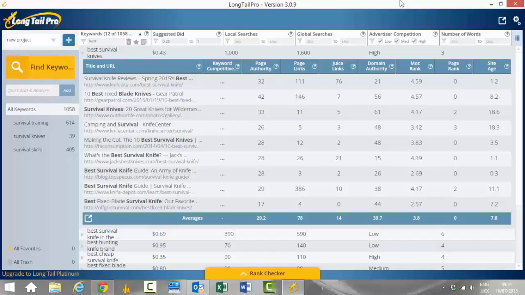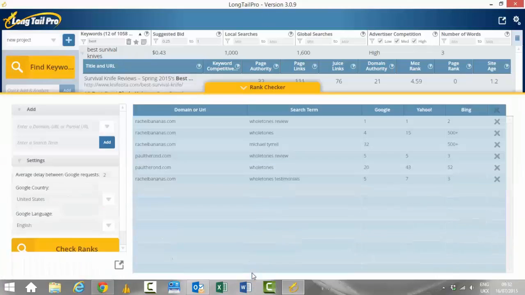Okay, I think that really brings this review of the keyword research aspect to an end. As I say, really the main thing that stands out about the software is just how quick it's able to generate really good ideas for you. And the other thing that I really like is the rank checker over here.